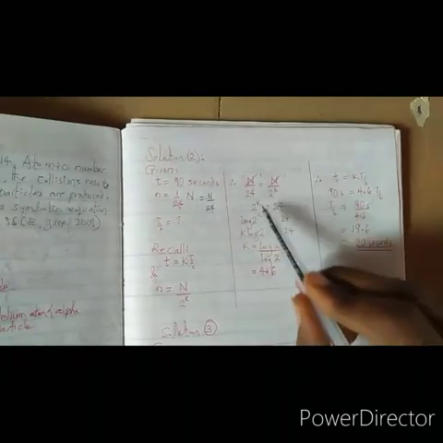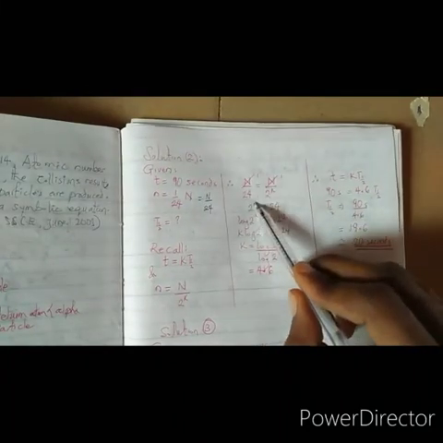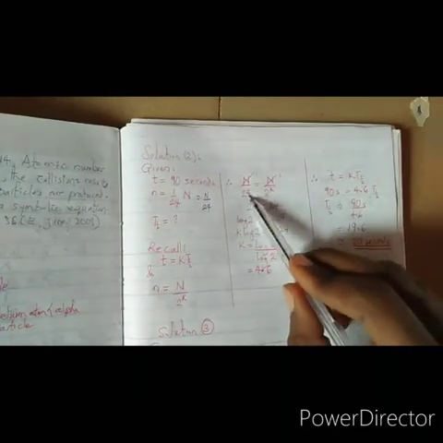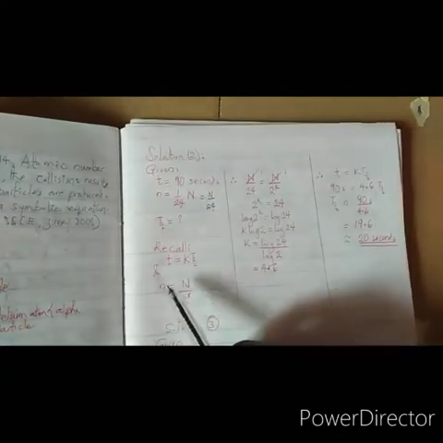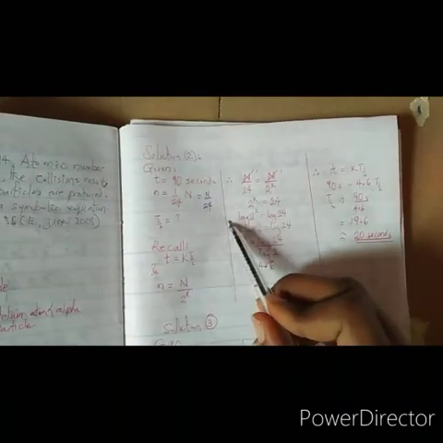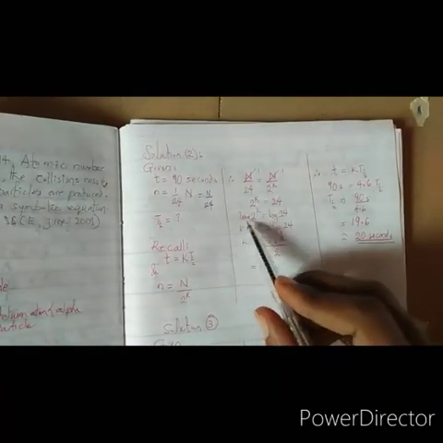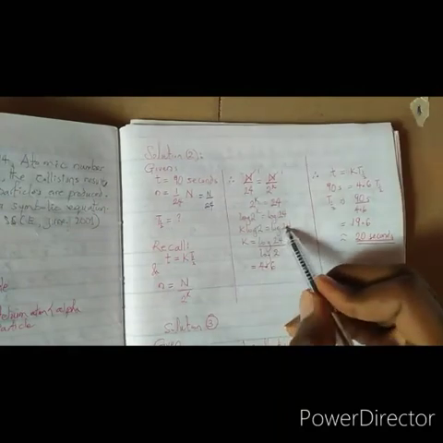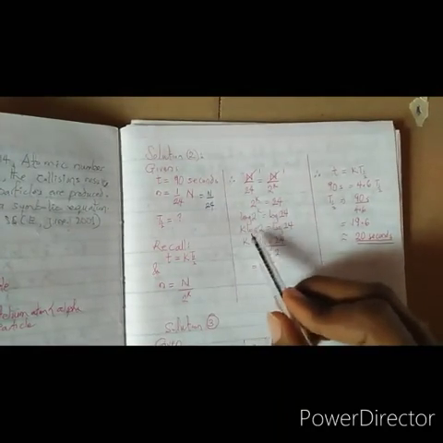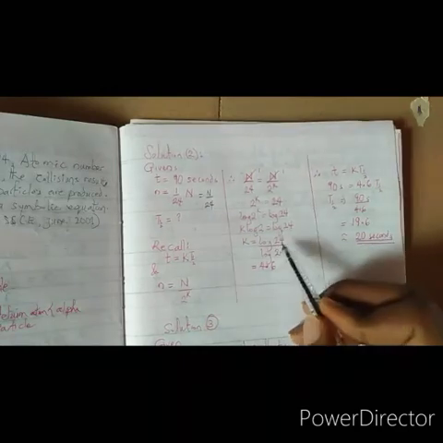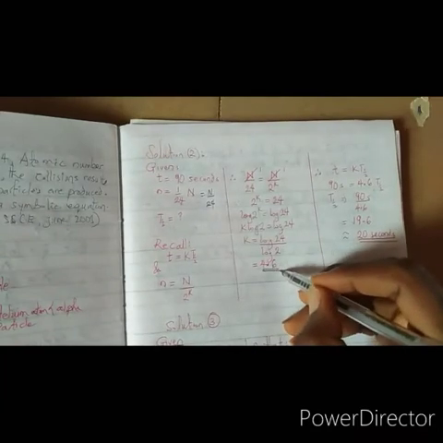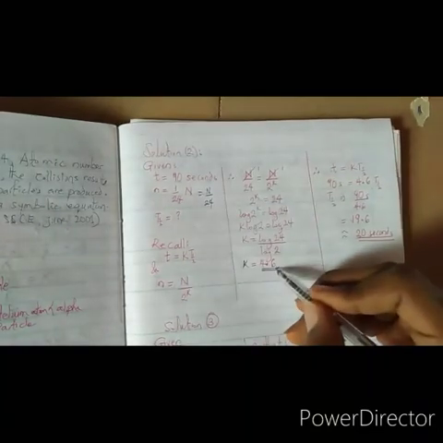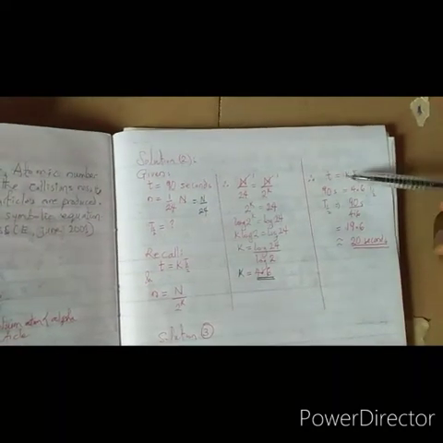So N will cancel N. What do we have? 2 to the power k equals 4. To find k, what do you do? You take the logarithm to base 10 of both sides. So k can come down from the logarithm rule. We have k log 2 equals log 4. Divide both sides by the coefficient of k, which is log 2. So we have log 4 over log 2. Press your calculator to get this, and you get your answer. But we are getting our k now. K is what? Now we have to get t half.